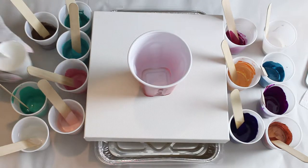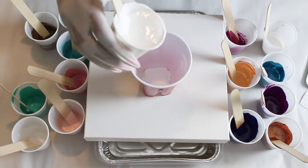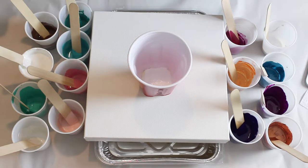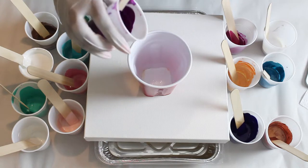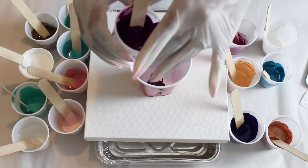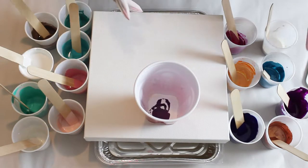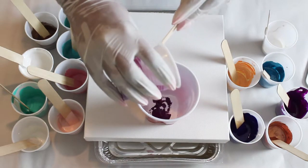So first, I'm going to pour in some white. I made a lot of white too. So I'm gonna pour it at the bottom like that. That's good. So that's titanium white. Now I'm going to pour in some purple. Oh, that's pretty. Some of that purple. You see? I don't know where to hold it at. And I'm gonna use some of this other variation of purple.